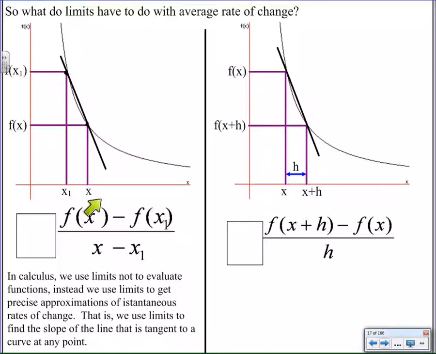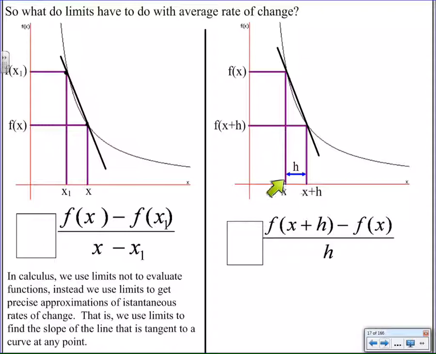So this formula right here gives me the average rate of change from x1 to x. In other words, this formula tells me the slope of this secant line. Now, this is the exact same graph, talking about the exact same slope and everything. The only difference is the notation is slightly different. There's a reason for this, but suffice it to say that these are two ways of saying the same thing. Here we have x and x1 as an interval, and we can calculate the average rate of change by looking at change in y, which is right here, over change in x, which is right here.